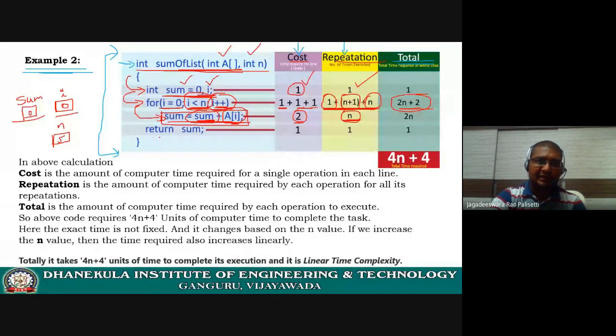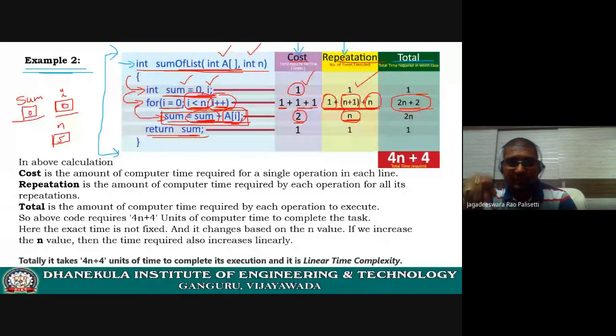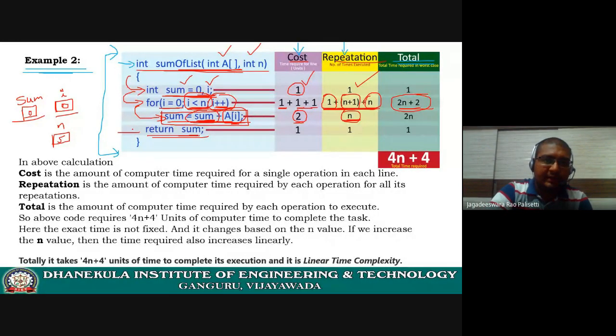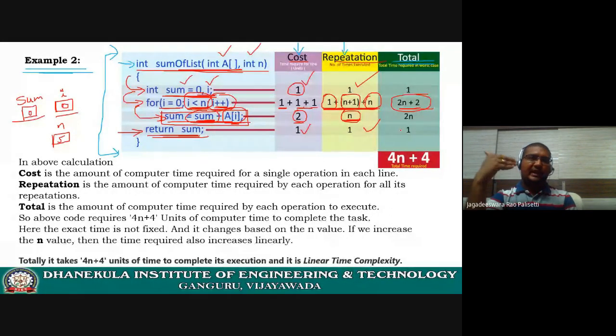In the last statement, returning of sum. If you wrote this return sum statement inside the for loop, again the time taken by that statement would also be n. But fortunately, we wrote this statement, return sum, outside of the for loop. So obviously, this will take only 1 unit of time. Like this, for every line we need to identify how the execution flow will be performed.